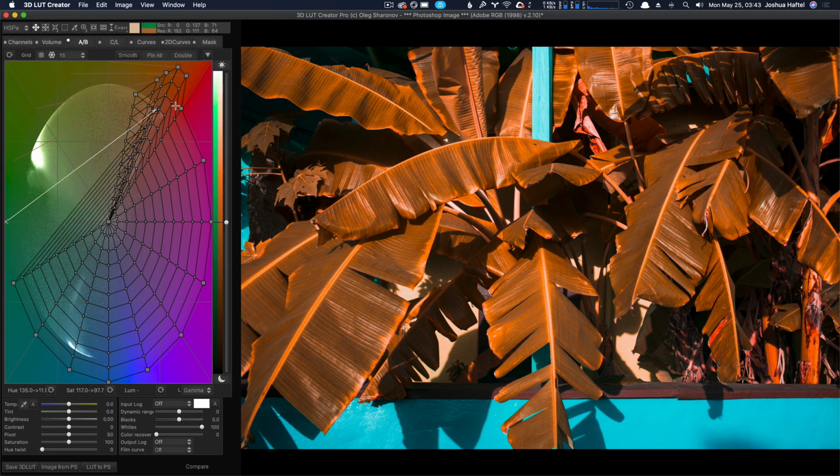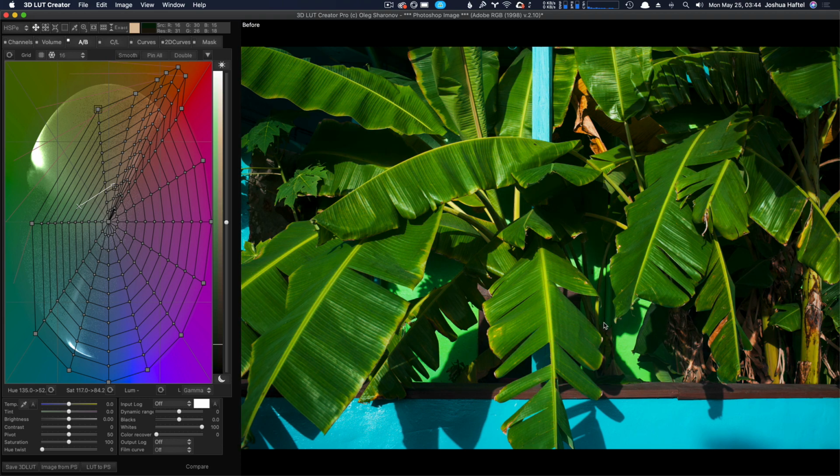So if I drag him over, and maybe also this one a little bit, just to make sure that we're not getting too, smooth it out a little bit. Okay. Yeah, that looks a little bit better. It's also a little bit oversaturated right over here. So where is this? That's over here.